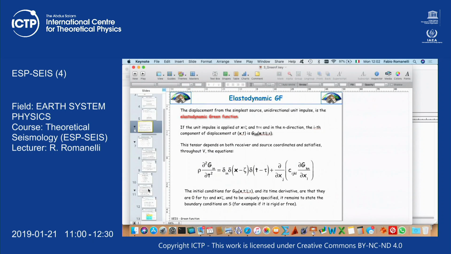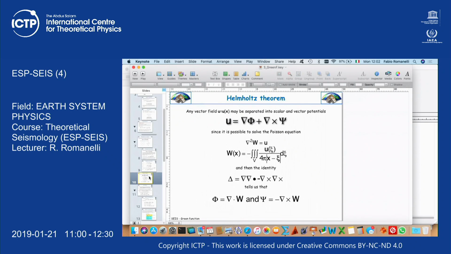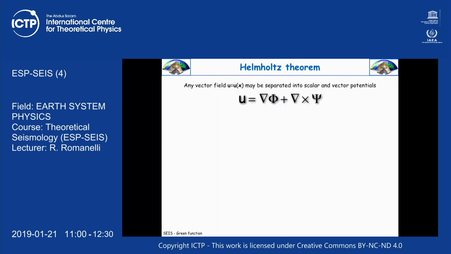So, the beginning of the story is this. It's Helmholtz theorem. Here I'm just reproducing the slide that you have in the wave physics course. Do you remember it? Is it a yes? So what's coming now? Don't read. Just a trace of the proof that I was proposing to you at that time. The proof was related to the Poisson equation, because the game here is, okay, I give you U. Can you find capital phi and capital psi?